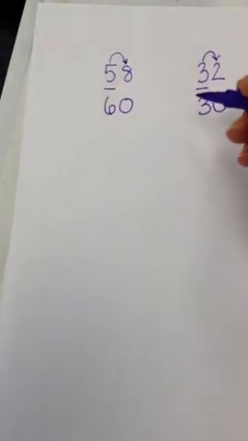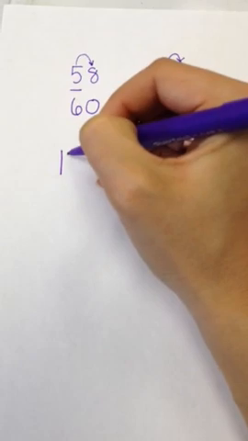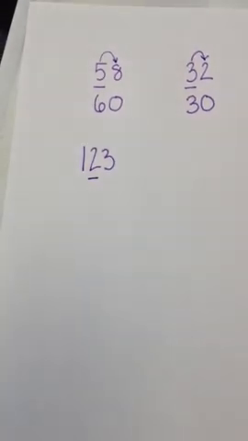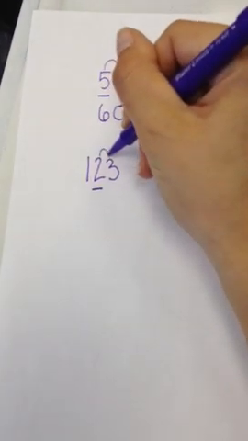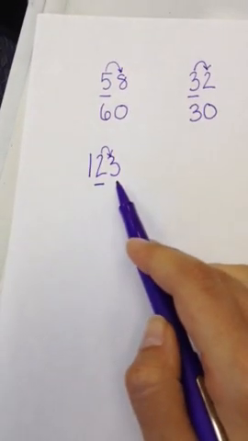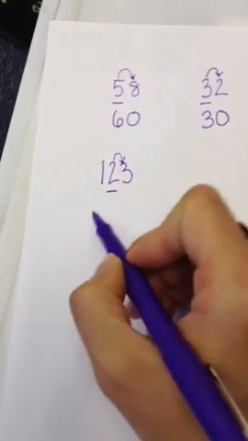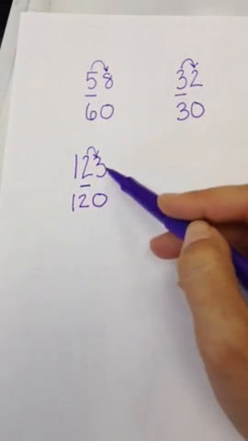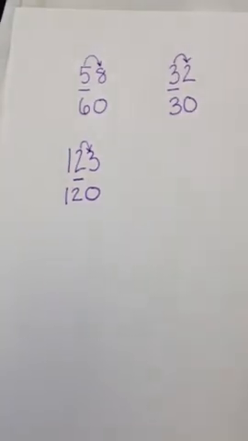You can also round three-digit numbers to the nearest 10. Let's do a couple of those. So for example, in the number 123, rounded to the nearest 10, we underline the tens place. The 2 is in the tens place. We check the neighbor. 3 is less than 5. So the 1 and the 2 stay the same, and the 3 turns to a 0. 123 rounded to the nearest 10 is 120.